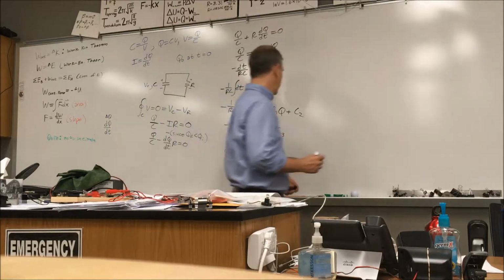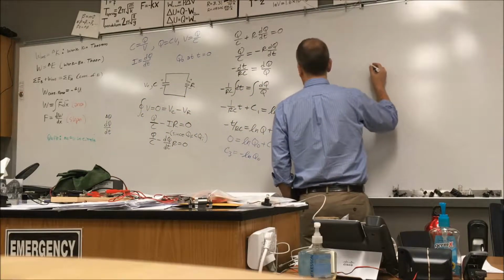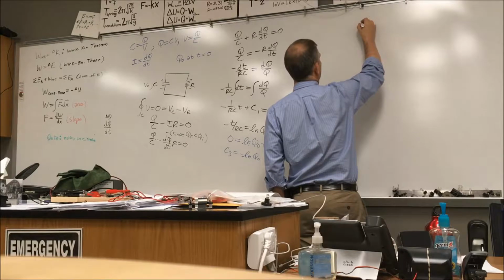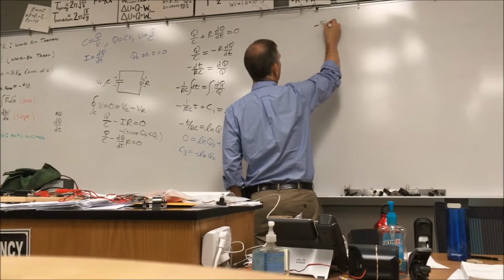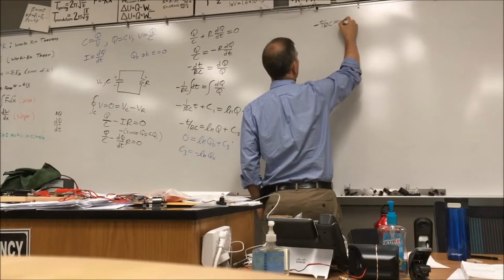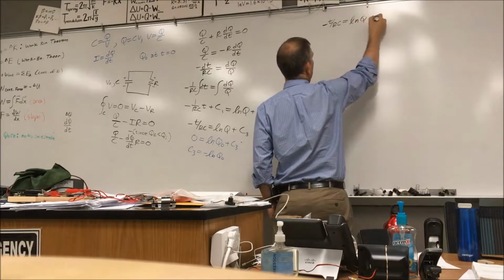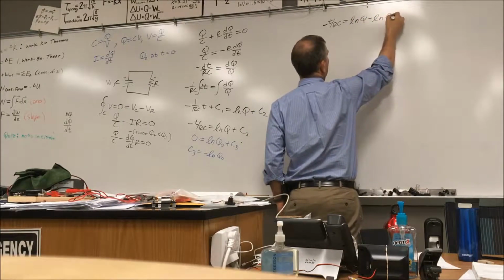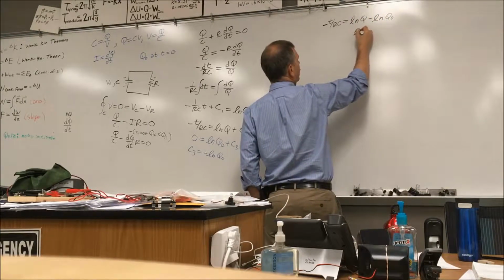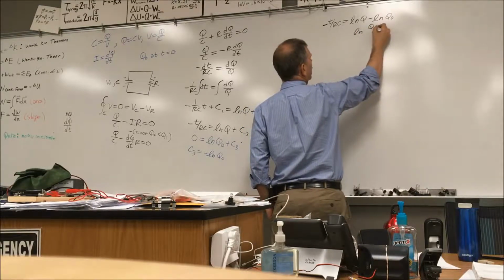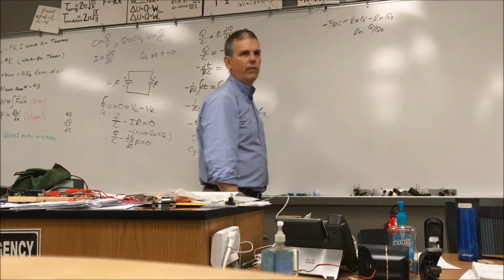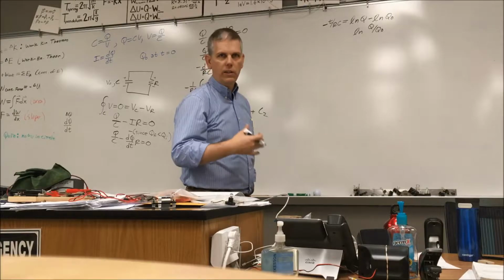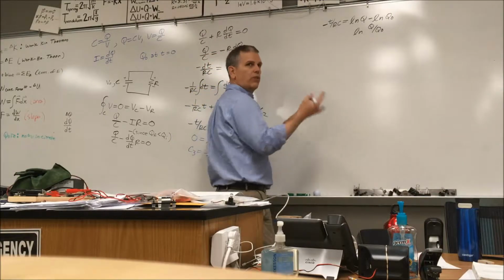We go over here and we put that in, and we get negative T over RC equals the log of Q minus the log of Q naught, which, of course, our logarithm rules give us Q over Q naught. And how do we get rid of the natural log? We take it to the e. This all looks familiar now, doesn't it?